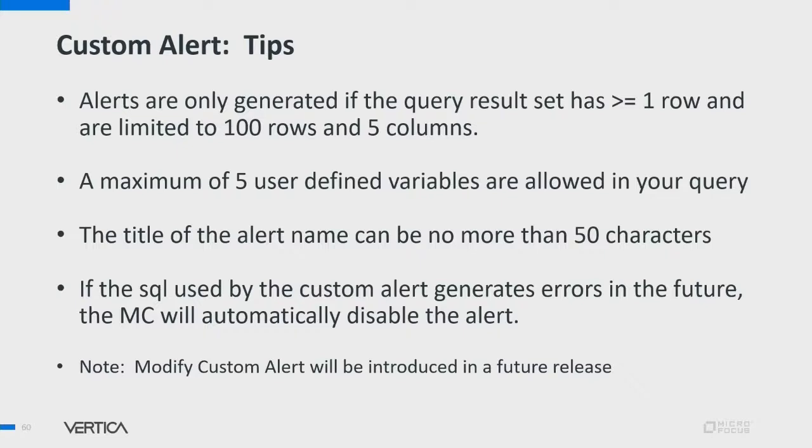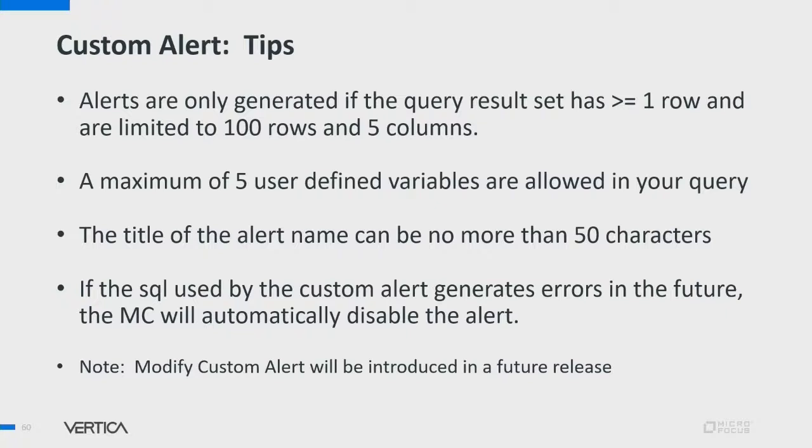If the SQL used by the custom alert generates errors in the future, the MC will automatically disable the alert. So for example, I create a table named foo, and I create a custom alert that would utilize table foo. There may be some alerts generated, which is fine. And in three months or so, the DB admin drops table foo, but forgets to disable or delete the custom alert that would utilize that table.